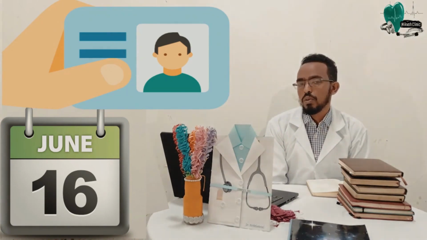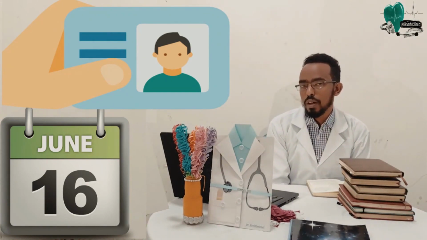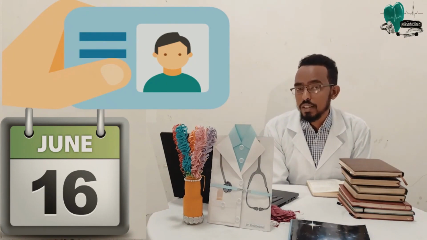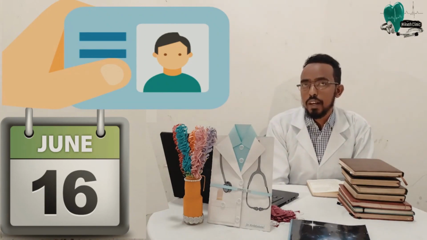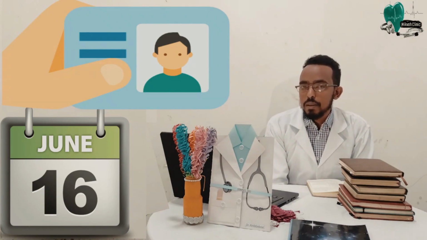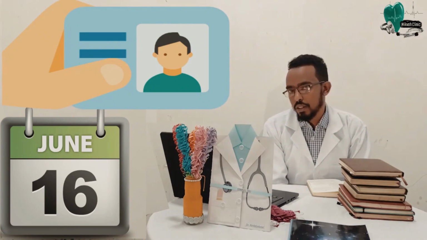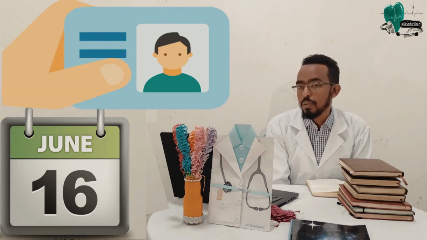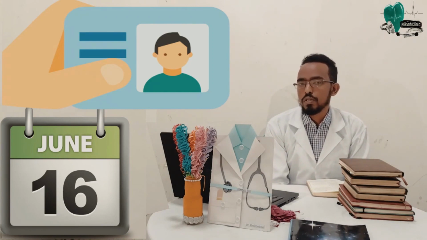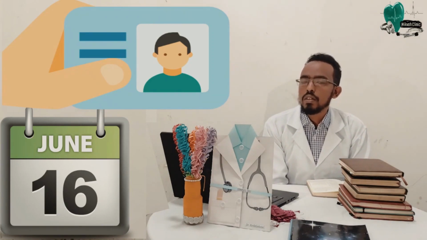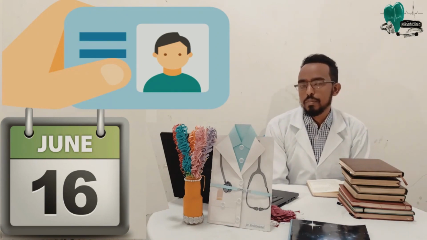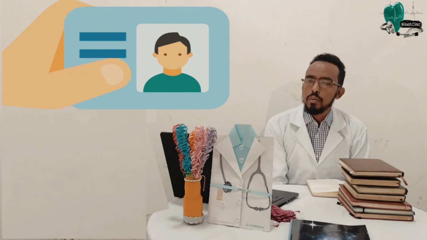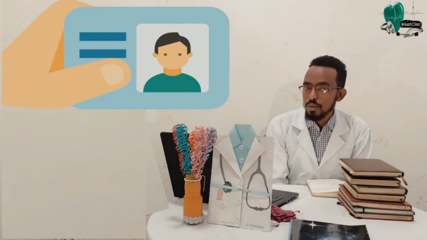So in order to know the baseline, or even in order to compare, we should always mention the exact date and time of history taking. Time matters because the patient's condition may vary from morning to evening. So the exact time of the patient evaluation should be mentioned. Always, at the top of our history paper, we should mention the date and time of clerking or evaluating the patient. After that, we will proceed with the identification of the patient.